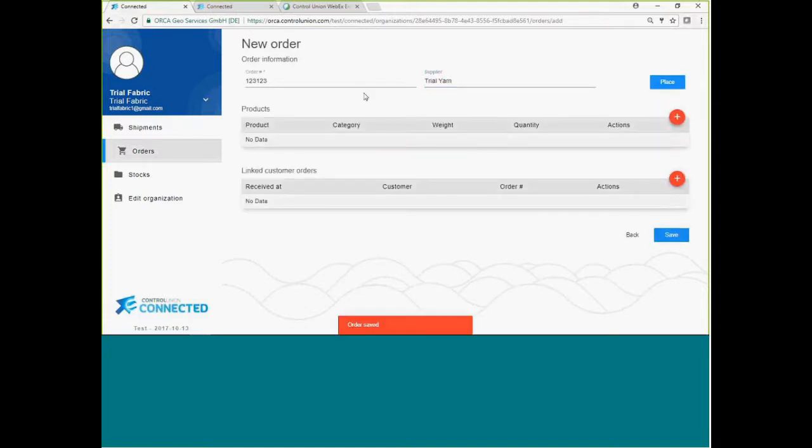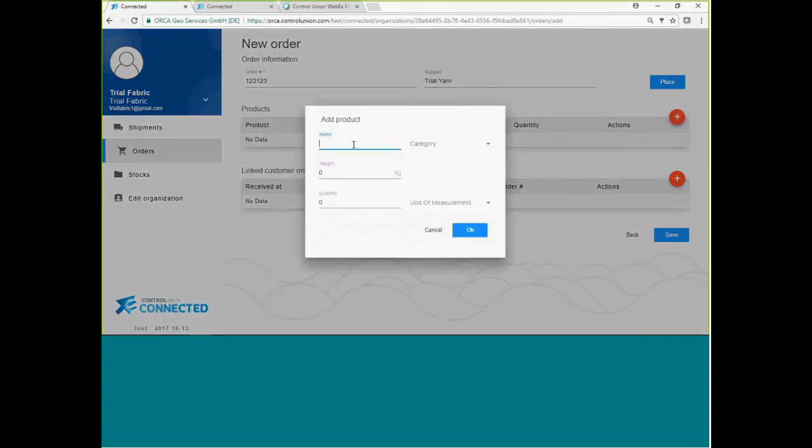Here, under the product section, you can add products information. In this case, for example, I'm ordering dyed yarn. You select the category, select yarn, the weight of the material you are ordering in kilograms, then the quantity. You select the quantity which is applicable to your situation.